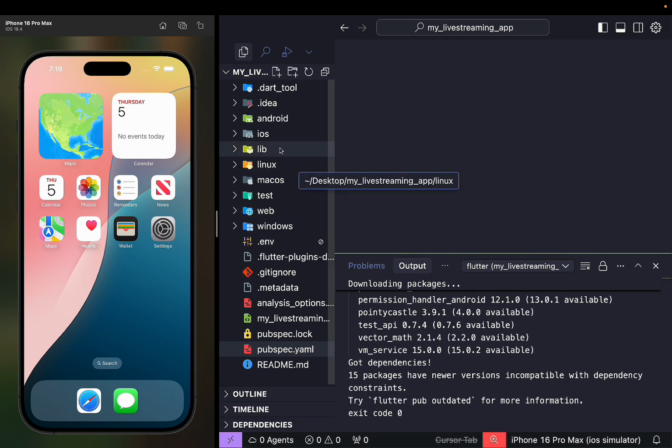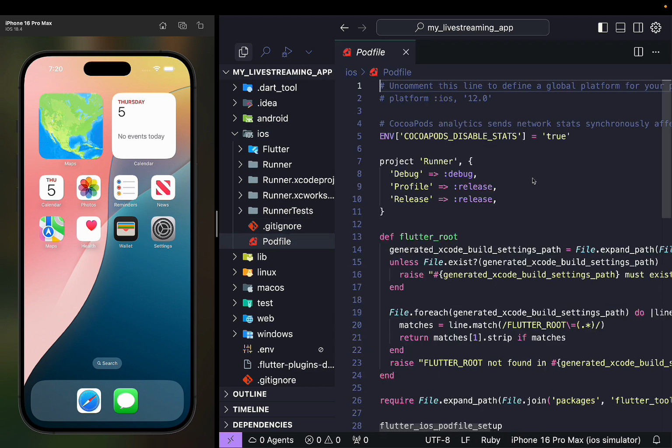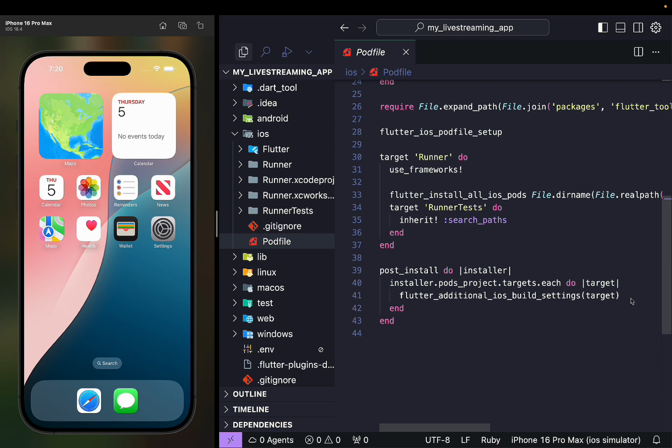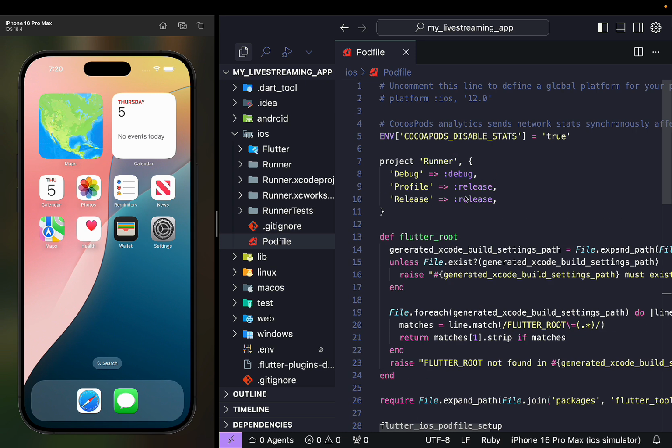Now let's get a little bit more specific and configure some things for iOS directly. The first thing that we need to do is go into the Podfile. Within here, we need to add some logic for allowing permissions for the camera and the microphone. I got these just from the ZEGOCLOUD documentation website, but essentially this is the code that you would be adding in here. I just copy and pasted it to save a little bit of time, but as you can see, it's adding permissions for the camera and microphone. We also need to increase the minimal deployment target to 13 for iOS devices.